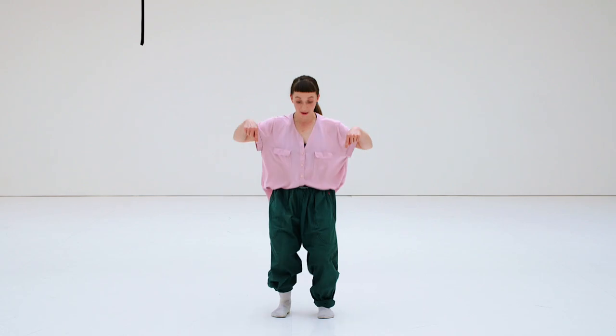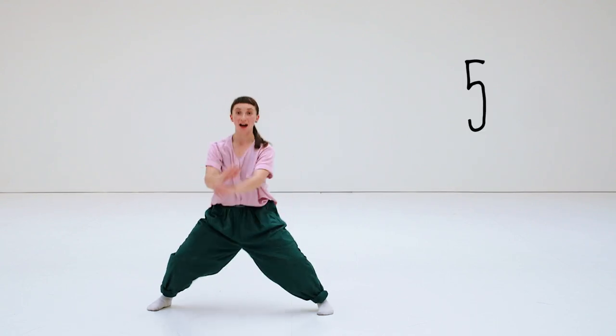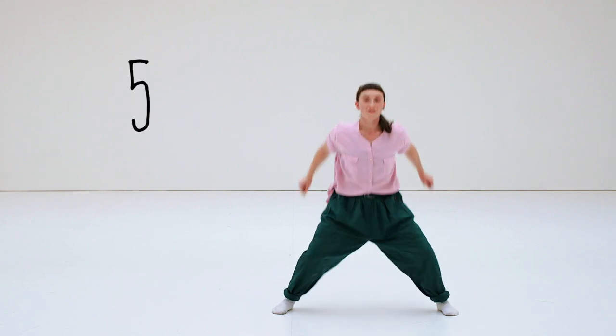Here we go. 5, 6, 7, 8. Here we go. Bounce, 2, 3, 4, 5, 6, 7, 8. Out, 2, 3, 4, 5, 6, 7, 8. In the middle, 2, 3, 4, 5, 6, 7, 8. To the other side, 2, 3, 4, 5, 6.